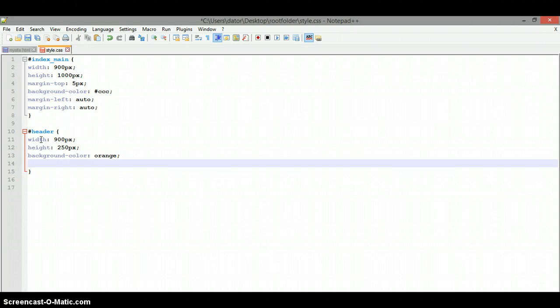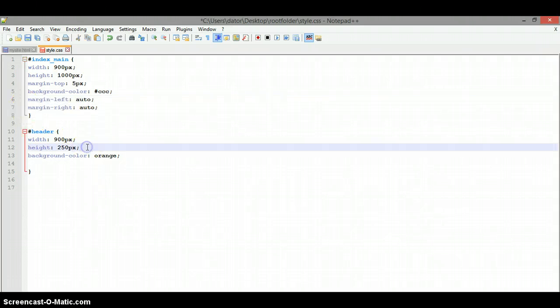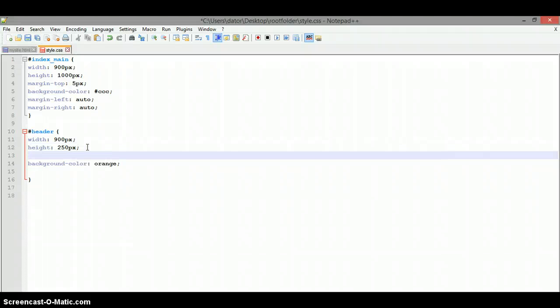What I want to add in here now is also margin right and margin left auto, and that's because I want to position it in the middle of the web browser.